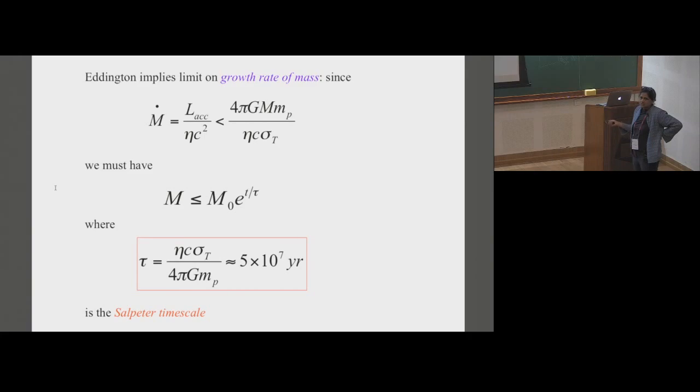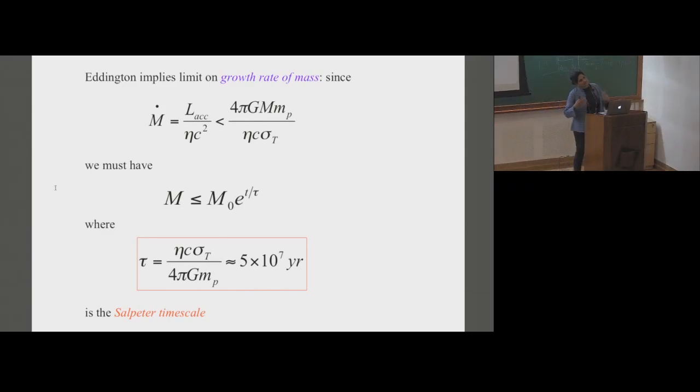And so then the question is, okay, that's great, but what is the time scale? It turns out that this typical time scale, which is derived from these fundamental constants, is the Salpeter time scale. That's a few times 10^7 years. So this is the relevant time scale. We start out building models for black holes and the population of black holes, starting from some initial seeds and so on and so forth, with these kinds of numbers in hand, okay? We say that its luminosity is capped at Eddington. Then the relevant time scale for mass doubling is about this. And why is this relevant?